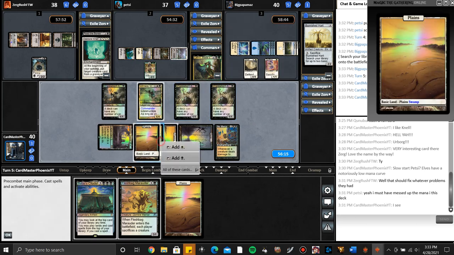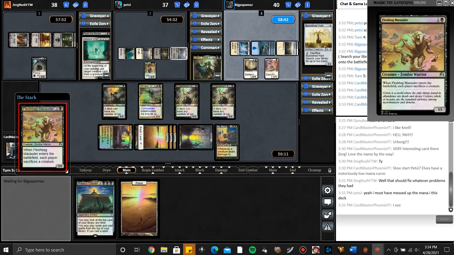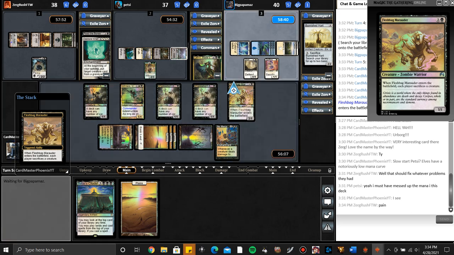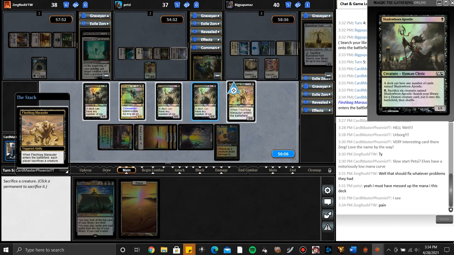And then we will tap out for Flashback Marauder, which is a 3/1 zombie warrior for 2 and a black. And when it enters the battlefield, each player will sacrifice a creature. I am actually going to sacrifice a Shadowborn Apostle here. Oddly enough.